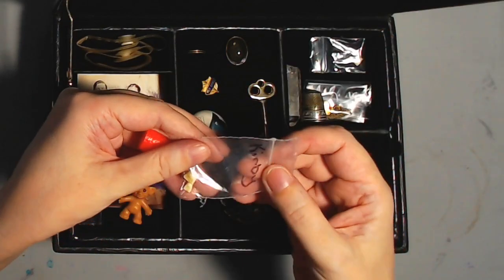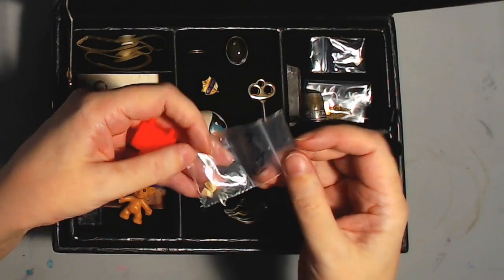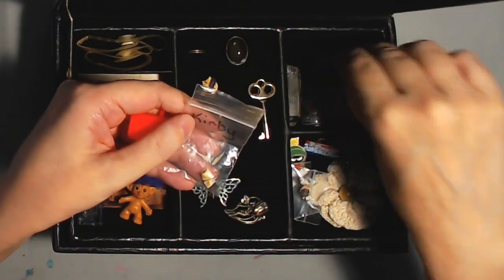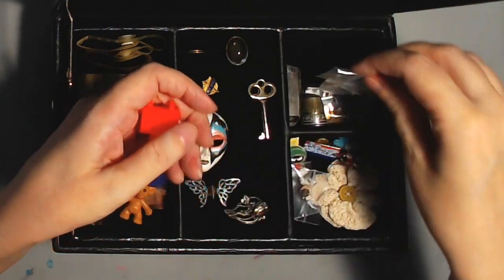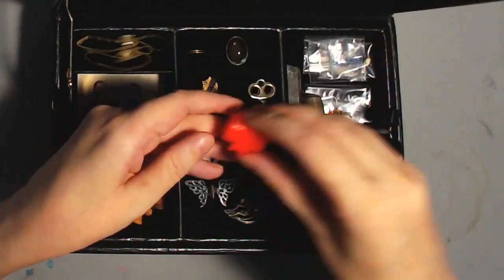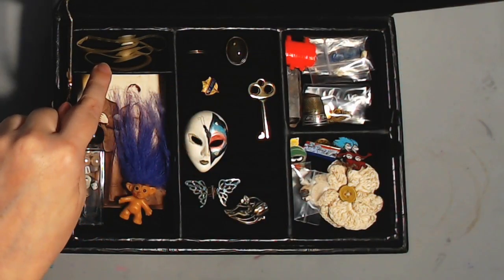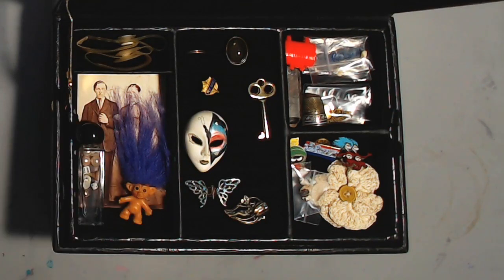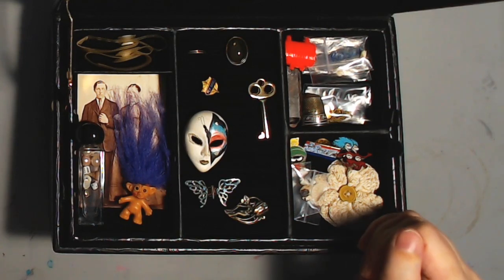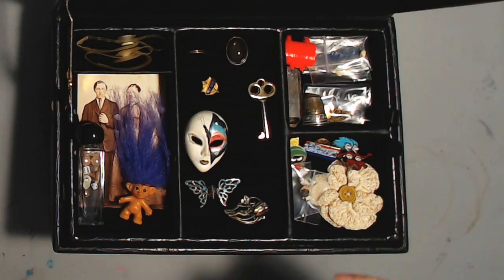I then started saving the teeth of kids. I put them in Ziploc bags. I've got their names on the little Ziploc bags with their teeth in it. So I have them. I also have the wristbands that the hospital gave me when those kids were born. So the jewelry box is a nice place to keep things, and it doesn't necessarily have to be jewelry.